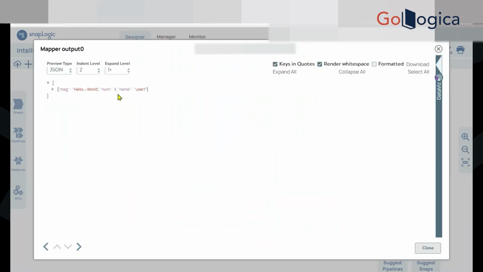We will have an object called original, which means the input data to that snap. It passes along with the output of that snap. Along with that, it will give the input in the form of an original object. We will see the input data here. We'll see that when we work on other use cases.